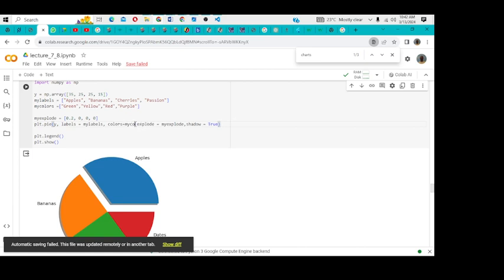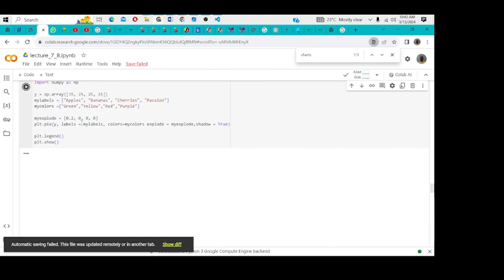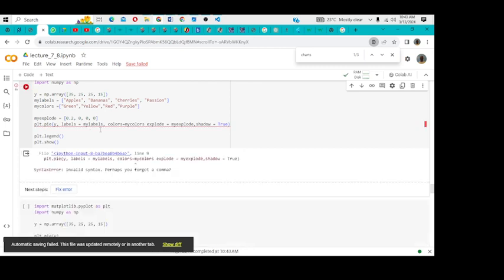Let us now see the output. Oops, I'm missing a comma here. There should be a comma to separate the attributes.